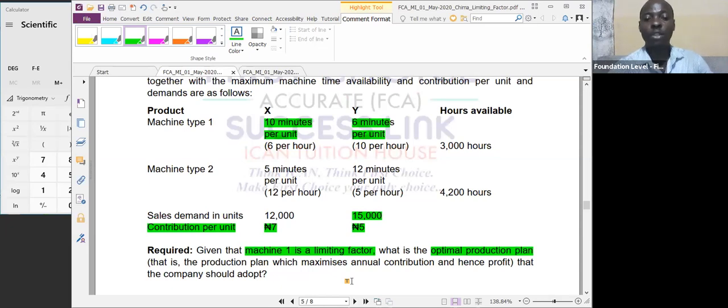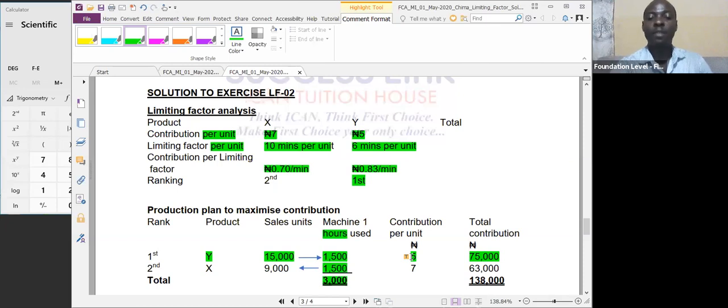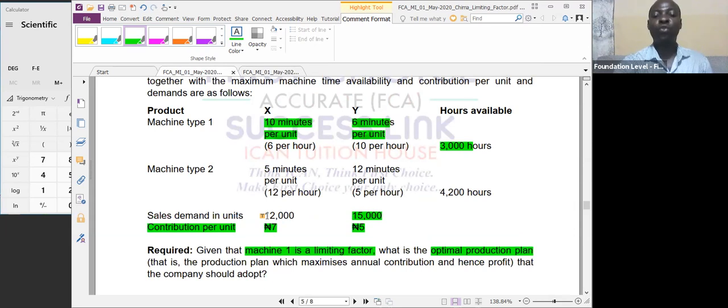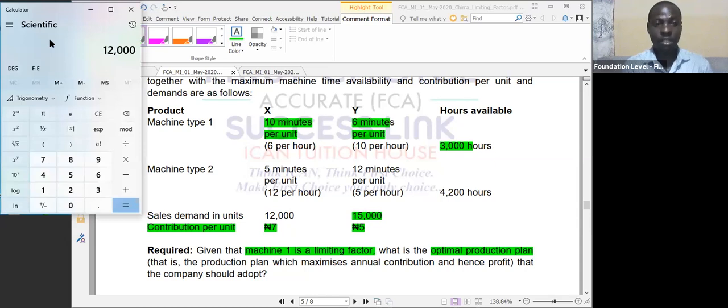But once you have only 2 products and you've taken one, product X, you have to move from right to left and not left to right. Let's try left to right, whether we run into problems. From left to right, we demand 12,000 units. 12,000 units is what we are asked to produce for X. And if we are producing 6 units in 1 hour, you divide by 6 units in 1 hour; how many hours do we need? We need 2,000 hours to produce everything.